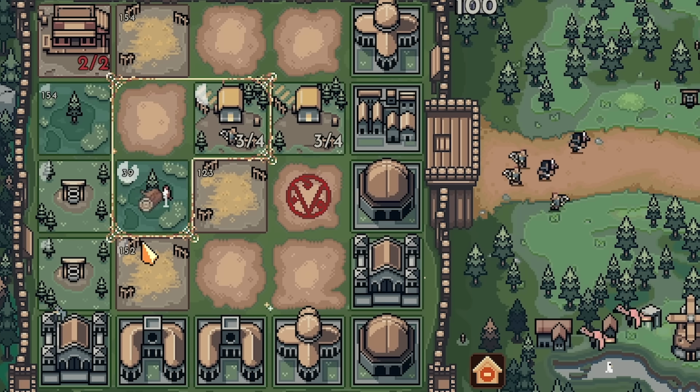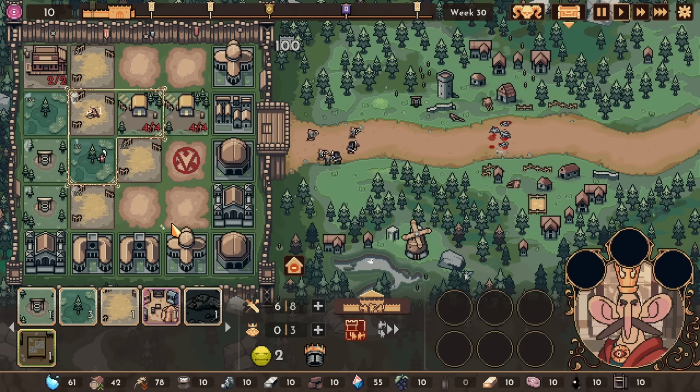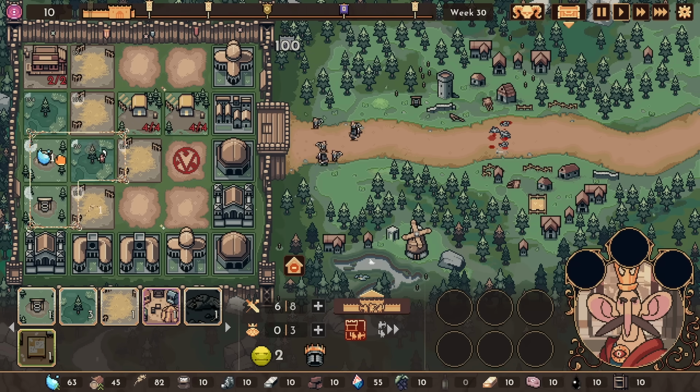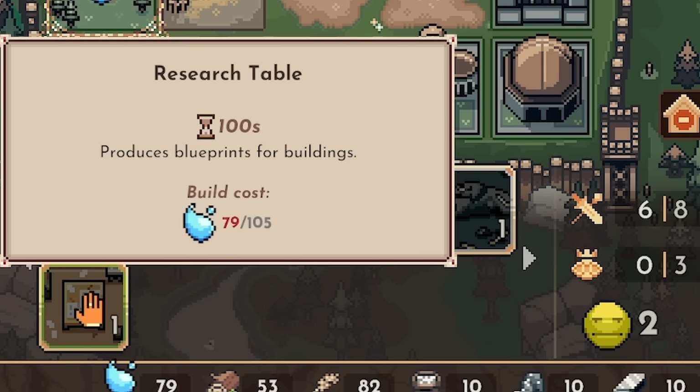I'm missing a tile there. Let's get wheat there as well, just so I can gain one bit of wheat. So right, that's all good. Now we move this back down to there, so we're earning a bit more water. Because do I want to get a research table so I can get blueprints? I think I probably do.